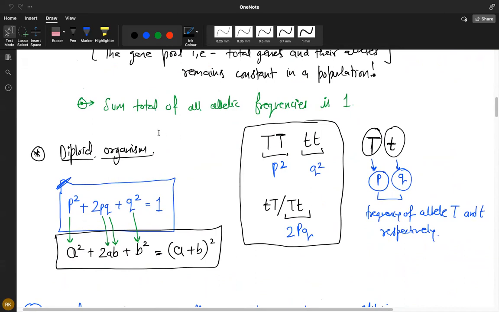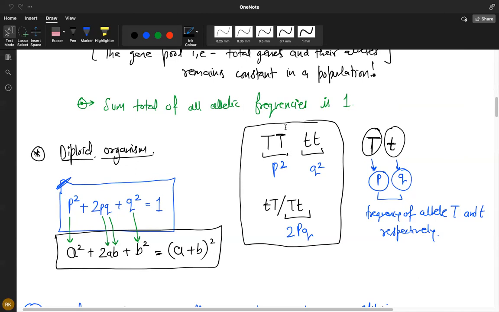We take capital T as P. When we multiply T and T, it becomes P square. What are these conditions, small t and capital T? I don't understand the question. What is the origin of P square, this capital T and capital T? There is a dominant allele. This one capital T is from the mother, this one capital T is from the father. They represent two chromosomes carrying these two alleles.